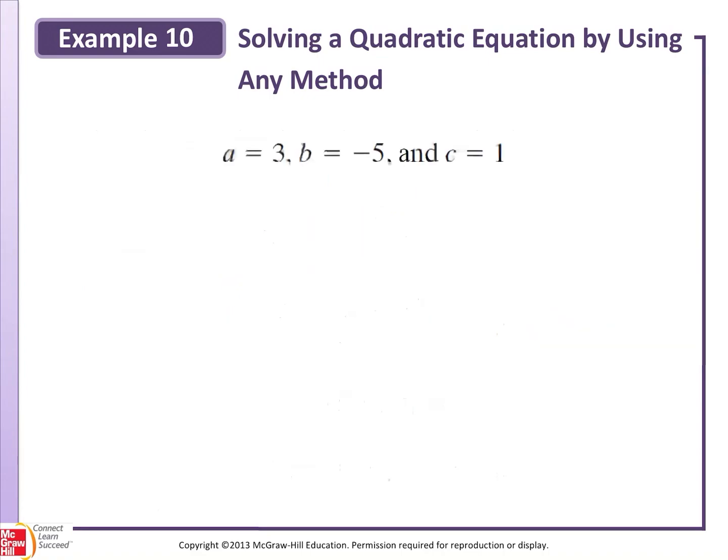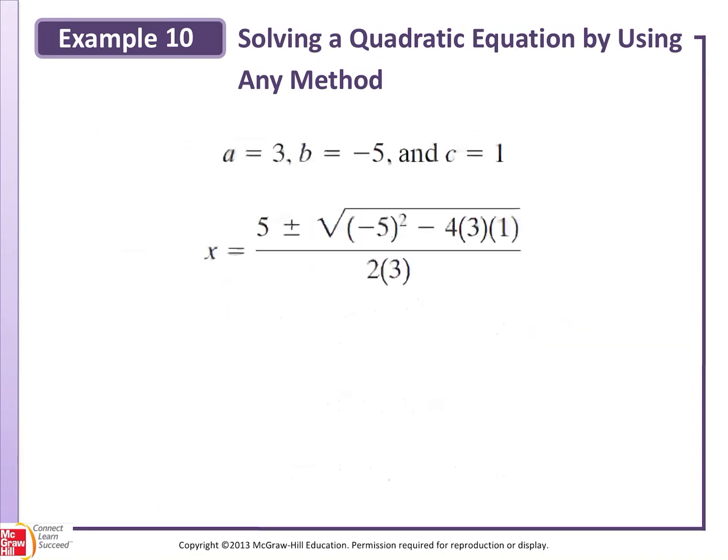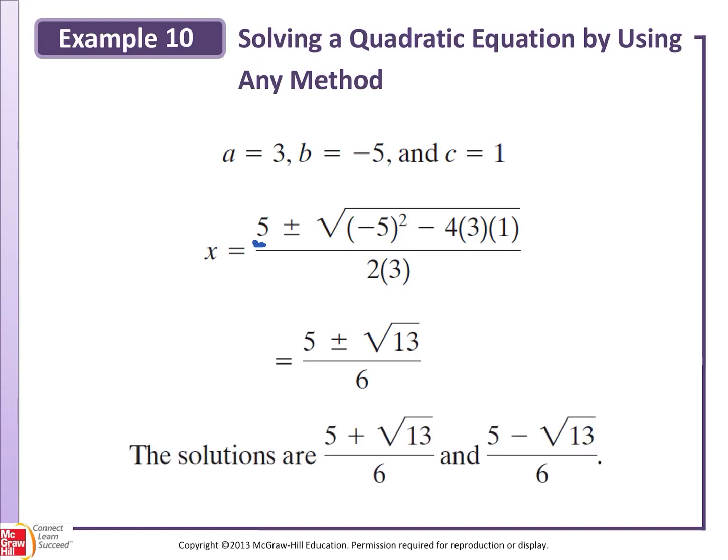So this is going to have to be done with the quadratic. So there are 3 numbers. Plug them in to the negative b, squared. So that's negative 5, right? So that makes positive 5. And then negative 5 squared minus 4ac, 4 times 3 times 1, and over 2a, we simplify that all down to 5 plus or minus the square root of 13 over 6. Those are our two answers.